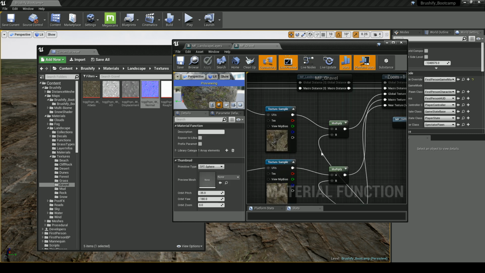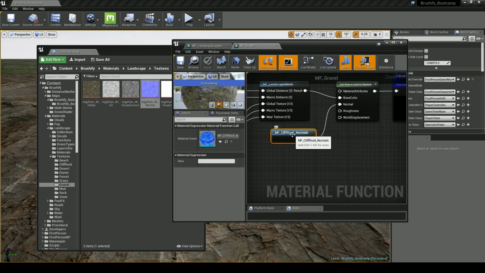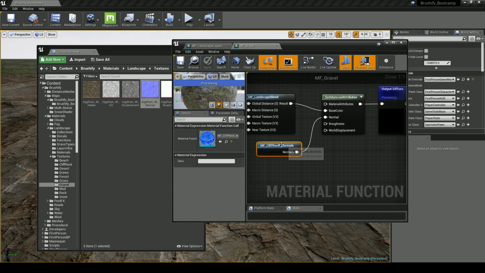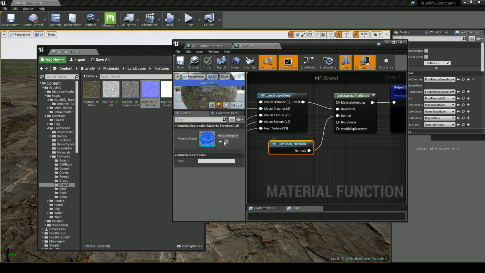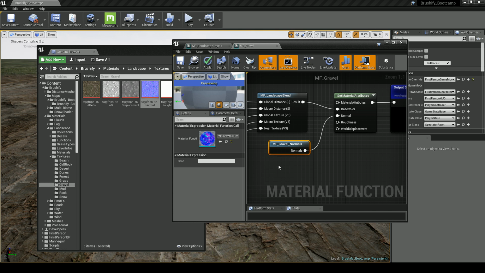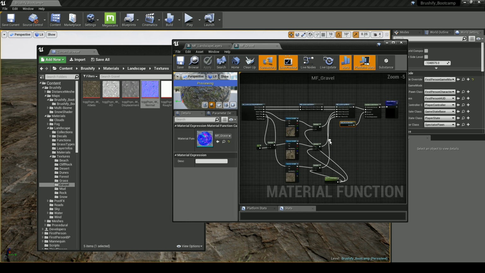The one thing I forgot before was to, of course, update this little material function pointer inside of the main material function. So I'm just going to switch that now to gravel. So make sure you do that if your normals aren't showing up right or something. That's where the normals get assigned. So that's all of the material functions required for that texture. Once you sort of know how to do it, it's relatively fast to just import new stuff and actually get it all set up.